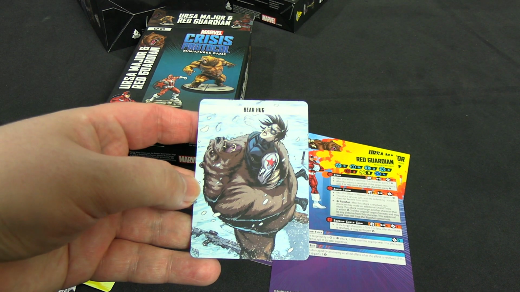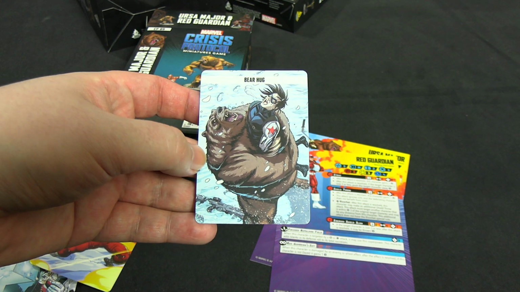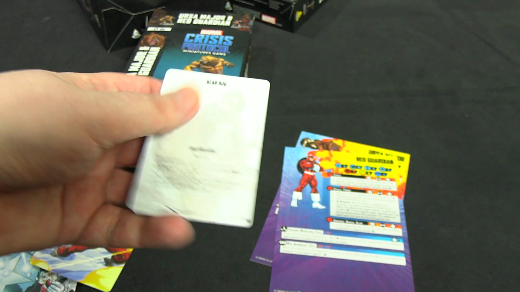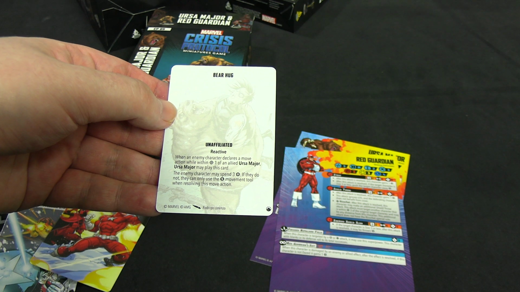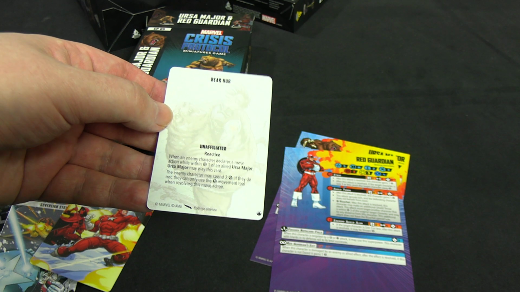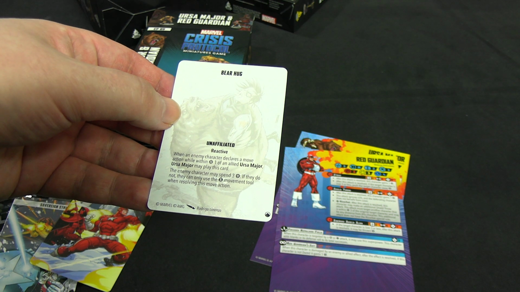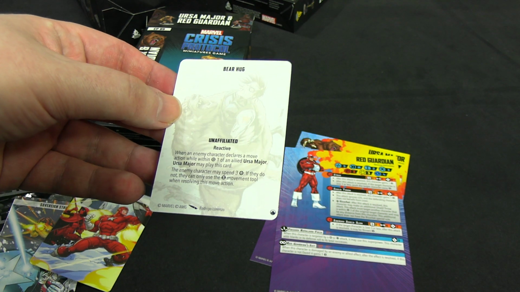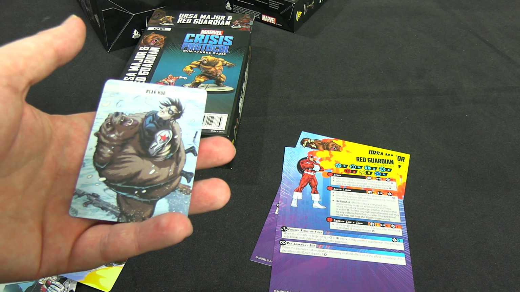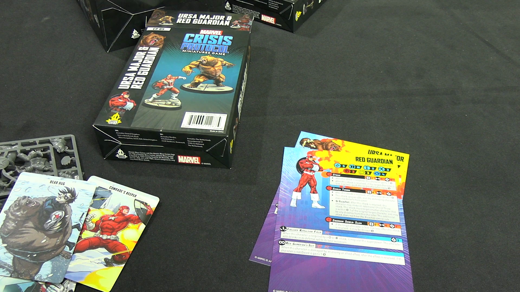Speaking of cool art, Bear Hug. The Ursa Major just is really happy to see the Winter Soldier, so he's just giving him a big old hug. Everything is fine. Definitely no one dying here. Unaffiliated Reactive. When an enemy character declares a move action within 1 of an allied Ursa Major, he can play this card. It's not even got a cost. The enemy character may spend 3 power. If they do not, they can only move small when resolving this move action. So it's a way to lock someone down at the cost of 3 power to move normally. It's only going to matter a lot if you're slowing down a long move, I guess. But yeah, it seems okay.